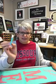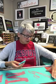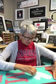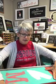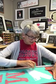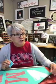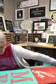Okay, load up my squeegee with chalk paste. Oops, you can't see. Hold my transfer down, again, just because it's not super sticky. And gently glide my chalk paste right over the silk screen. That's how easy this is to do. Once you make one porch leaner, you'll never go back. You'll make porch leaners all the time. Voila, we have B, just like that.